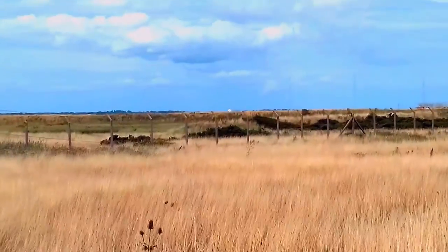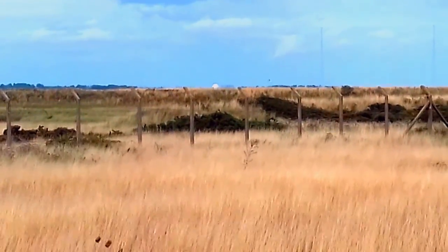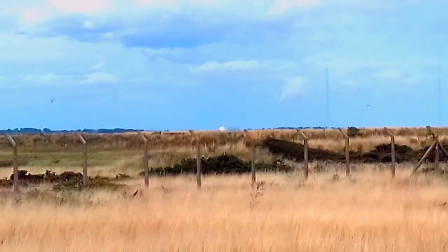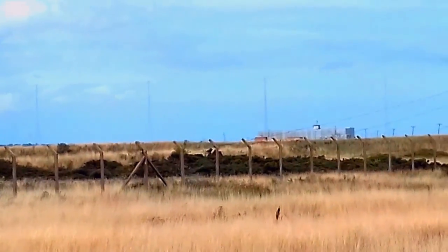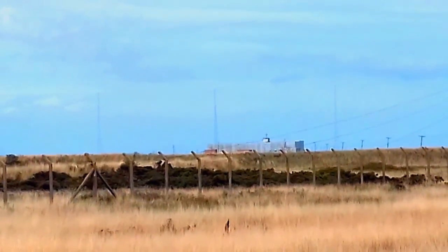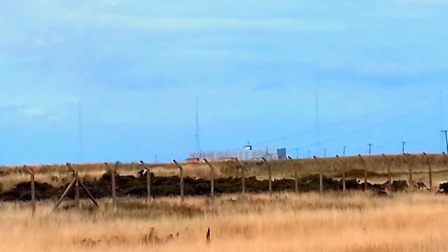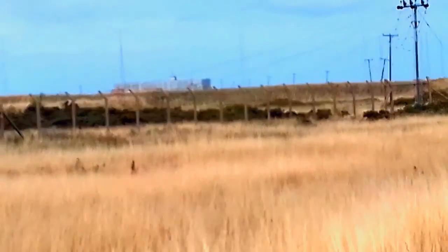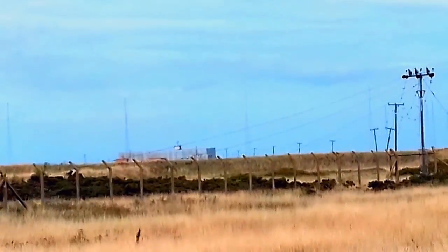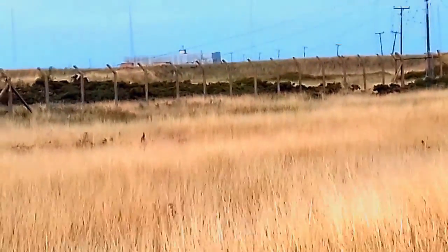You can just see over in the distance, if I zoom in, there's the golf ball shape of Sizewell nuclear power station in the middle of the screen, and then to the right, a little bit closer, is the big grey building of Cobra Mist, which Jake is very fond of, and we're not sure exactly what went on there. There are loads of pylons around it, but we're not allowed up there.